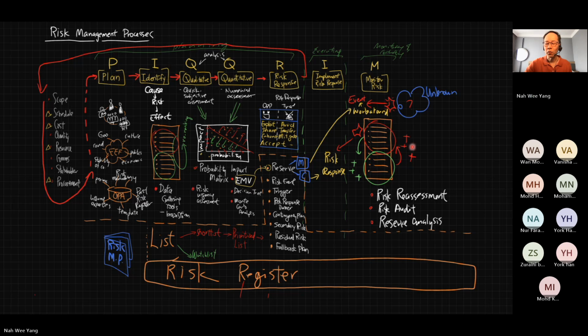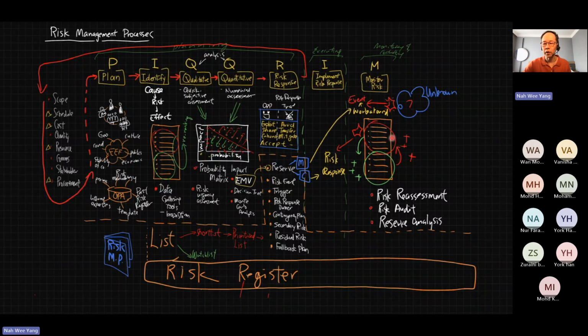And what happens when the project is going on? We have identified additional risk, right? When you identify a risk, remember the process. If you identify the risk, you document it, and then after that you do the Q and Q analysis, right? So the first Q, does it qualify into the red color? If red color, then you go into quantifying it, okay? And then if it's so severe that we need to go through a response, okay? And then you look at, will this severe risk make us need to replan and re-baseline the project? Okay, if yes, you need to re-baseline your schedule, cost, or maybe your scope, and that will incur an additional approval by the sponsor, right?